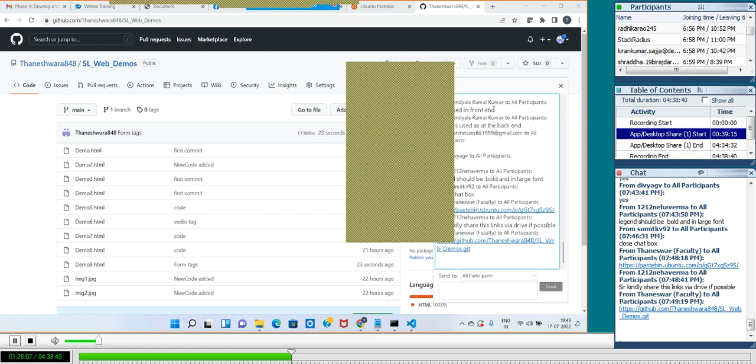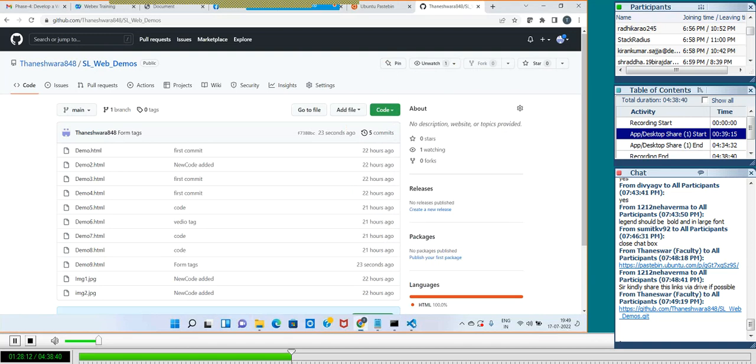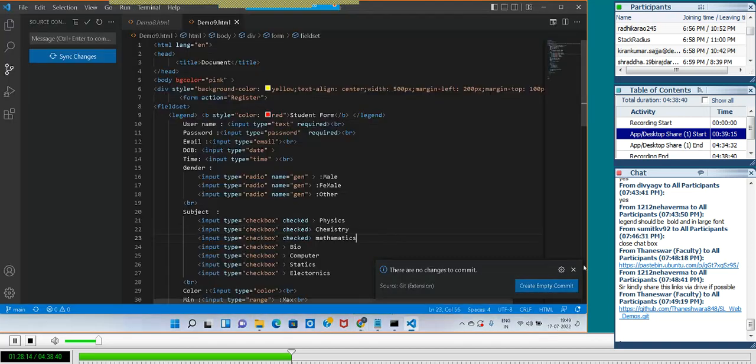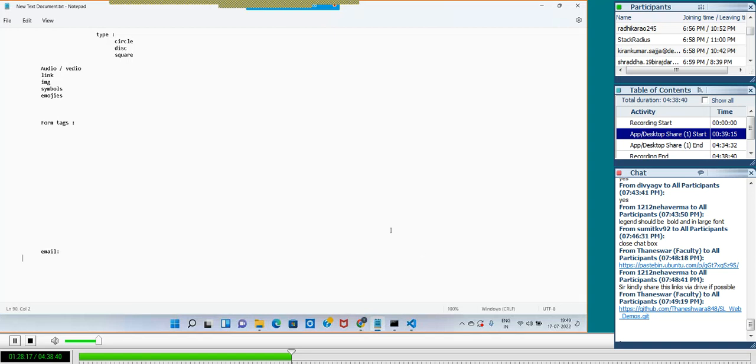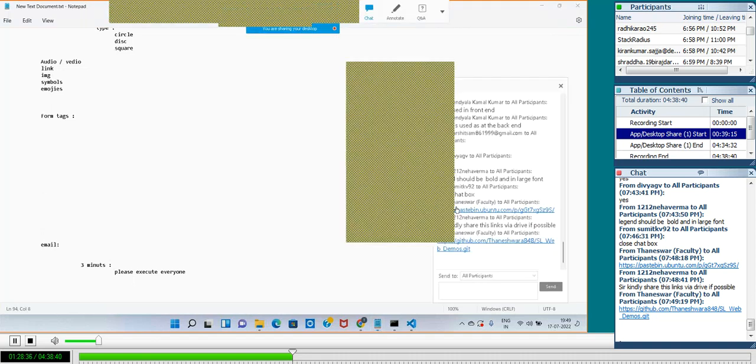Anyway, that GitHub link I'll share through the drive as well. But for a while, just have a look into it. I have given only this much first. You guys can quickly execute this one. The time now is 19:50, which means 7:50. I will give you 3 minutes of time. Please execute, everybody. Meanwhile, if you have any doubt, feel free to ask me now. Yeah, quick.